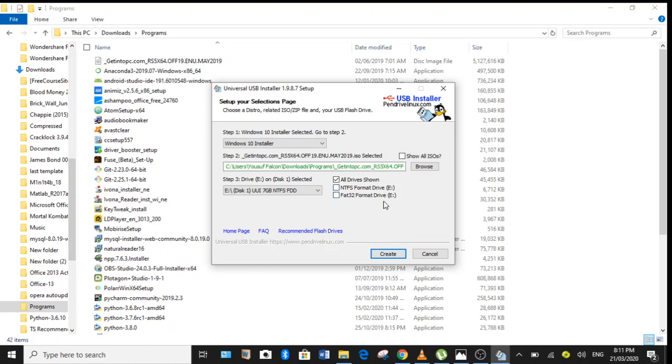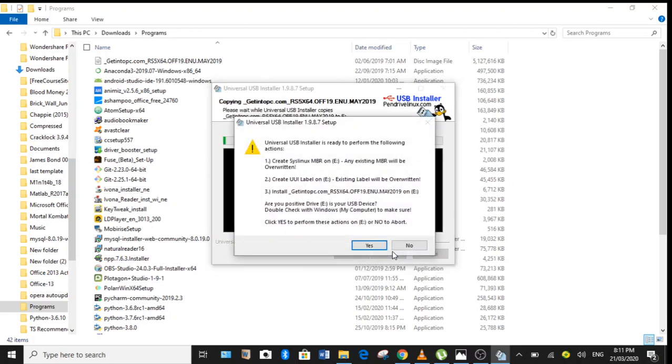There's no need to do it separately, just click on this process and it will automatically format it. Here it is saying that any existing MBR will be overwritten and the existing label will be overwritten, and it shows that this ISO file is being booted on that drive.